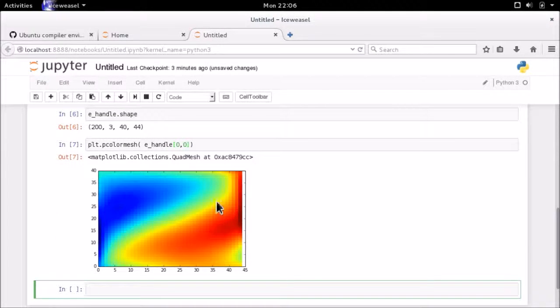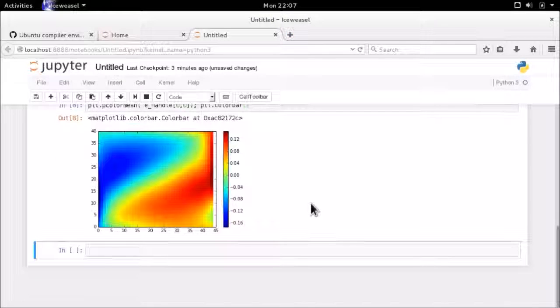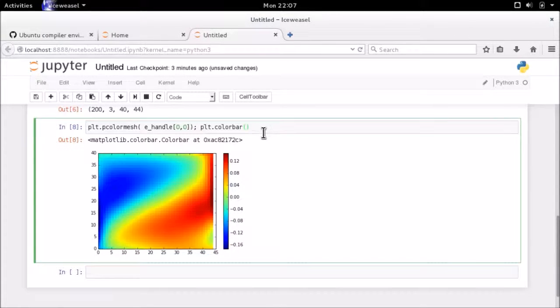a snapshot now. I haven't got any color bars, I don't know what the values I'm looking at are. So the first thing I'm going to do is add plot.pcolorbar to that line. And if I execute that, there's the color bar. Now I just want to point out one little detail. When you don't put a semicolon at the end of a matplotlib command, you get a matplotlib handle of some form of memory address, which you can hide by putting a semicolon after the last command.